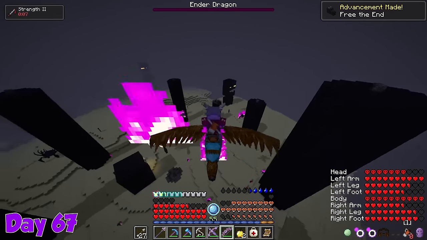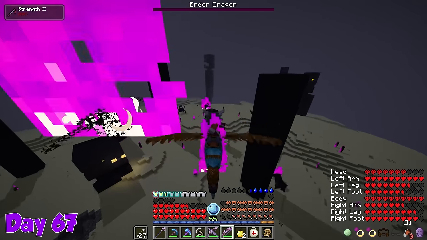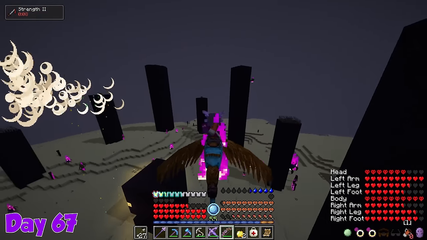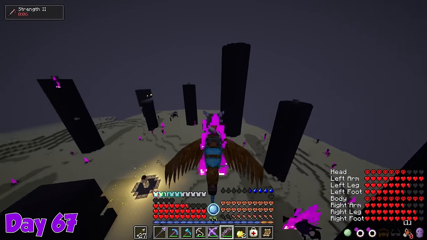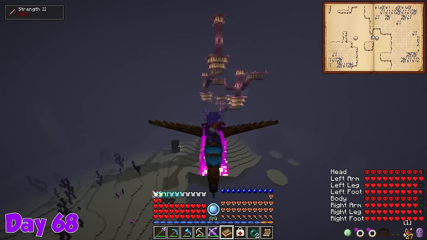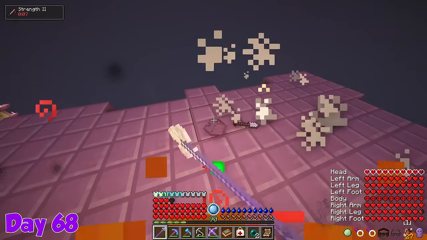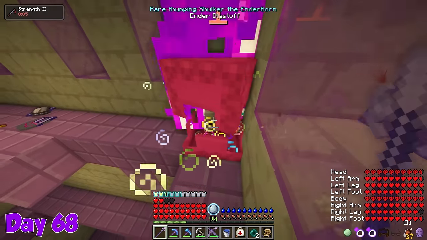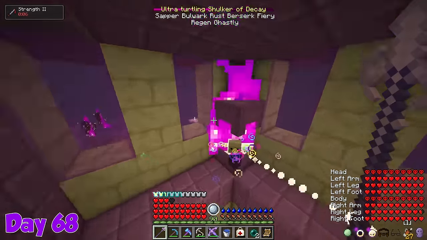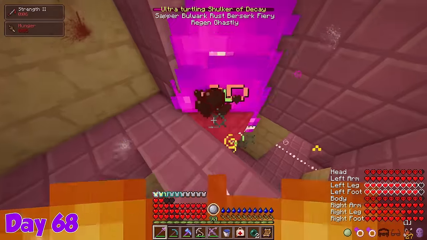Finally, after an entire day of intense battle, the beast was slain. Holy cow, what a tough fight that was. Day 68. We still had a mission to accomplish here in the end. There were resources we needed to gather and mobs we needed to farm. So we ventured forth into the end to gather our shulker shells and look for the heart of a shulker to create our Ankh shield.